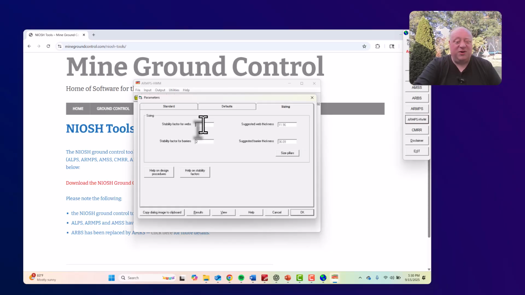Typically, though, web pillars can have a significantly smaller stability factor, and if you have significant barrier sizes, then you can have something more like this, maybe a 1.3 and say a 2 there. So this barrier stays the same, but you might be able to get by with webs as thin as 8 feet. Okay. You can keep getting shorter and shorter and shorter, or narrower and narrower and narrower web pillars.